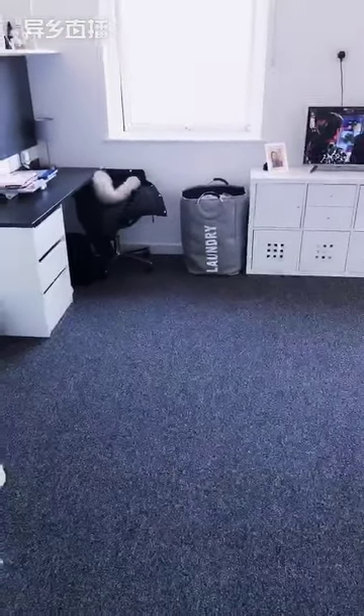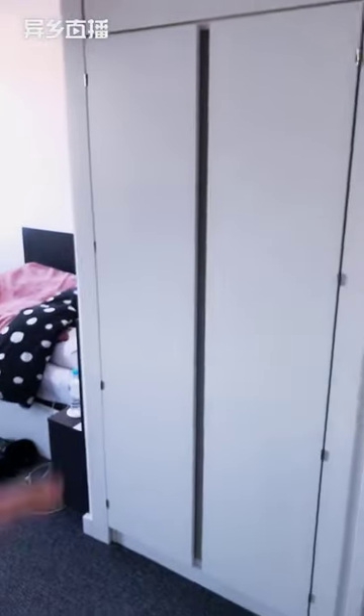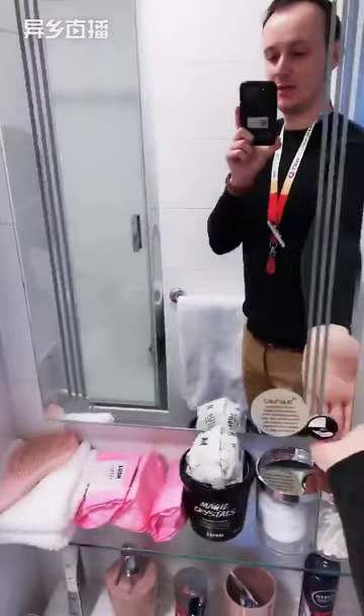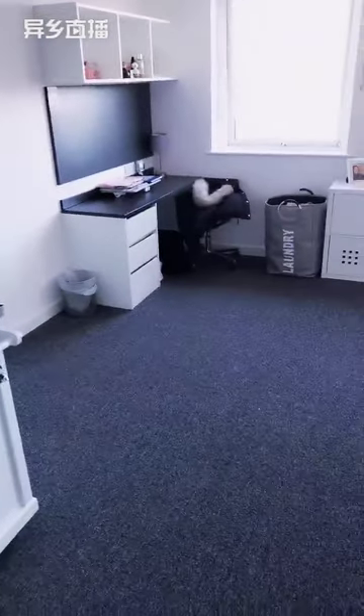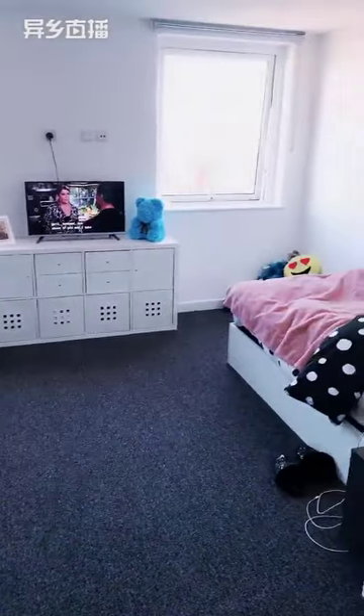Just to recap, this room type is a large premium studio. You've got a built-in wardrobe with a rail and a full-length mirror on one side, and cubby holes for storage on the other. The ensuite is nice and modern — you've got your sink with mirror, and the shower cubicle. This was the large premium studio, available on a 44-week tenancy at £206 per week, or a 51-week tenancy at £194 per week for next academic year.